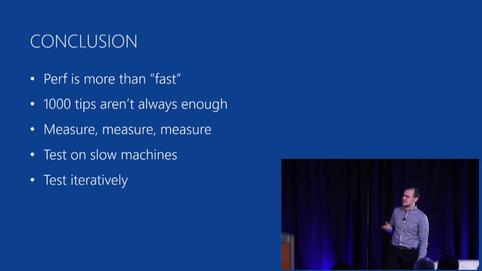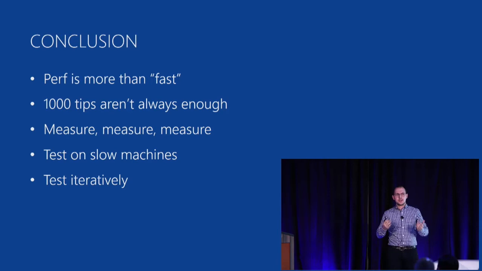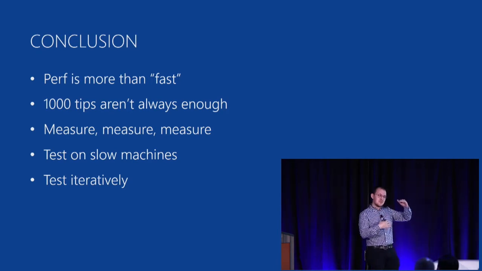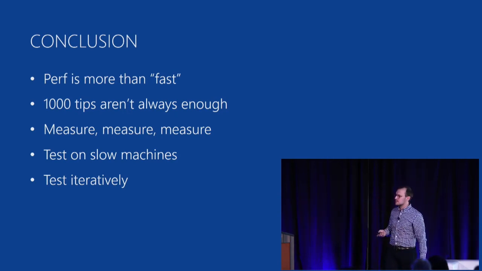This one isn't said enough either: test iteratively. Make sure you're continually testing performance, and testing on slow machines as you build your website. Building a website is like building a Jenga tower. Once you put enough blocks on, you realize it's unstable, but you don't know which block made it so unstable. If you test as you build, you'll know exactly what made it slow. Instead of saying, oh my gosh, we just did 1,000 commits and I don't know which one slowed down the website, if you're testing as you commit, you can say, it was that last commit that slowed us down, and I can tell because I'm constantly testing performance.